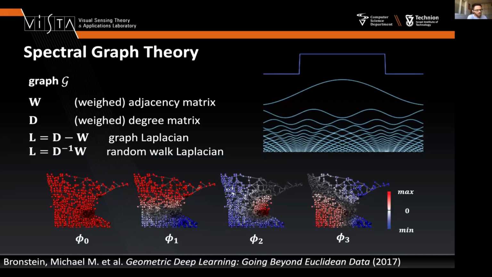Okay, so on a graph, you can define something very similar. You can define a Laplacian. In a Euclidean domain, the Fourier basis is the eigenbasis of the Laplacian, so you can do the same thing on a graph. The Laplacian is composed by taking the adjacency matrix W and the degree matrix. The degree matrix is a diagonal matrix where the elements of the diagonal are the sum of the rows, or the sum of the columns, of W. And then you can define this Laplacian.